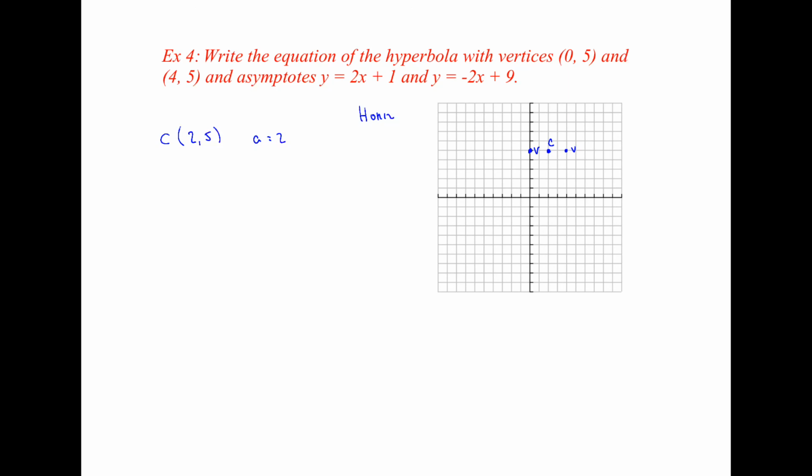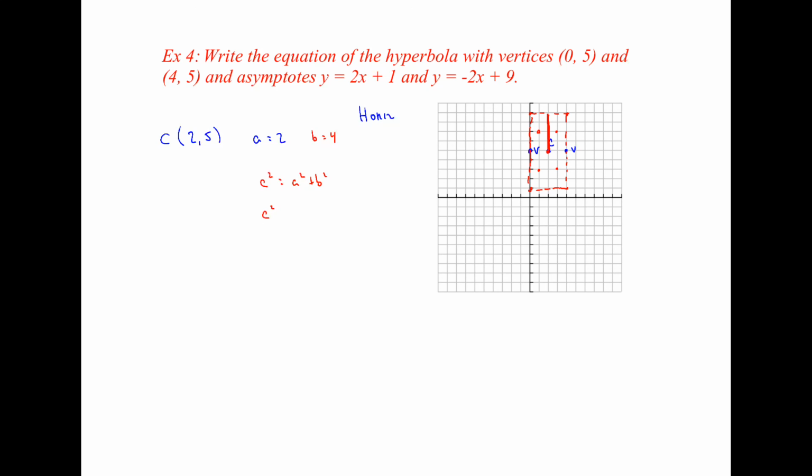So 2x plus 1 would be here. I'll change colors here. The slope is 2, so you can see how it goes through the center. And then the other one's going to be negative 2 from the center, so that's actually at 9 though, but we'll go down and you can see once again. So you can see that the rectangular box would be right here because it has to go over to the vertex at least. So right there represents that box, which gives you the distance for B to be 4 units. So you can see right here that distance to the outside of the box would be 4 units.